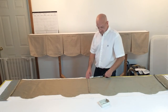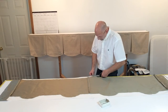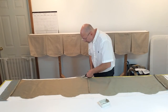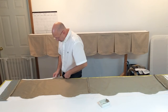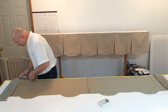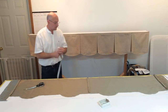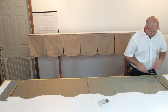Now over here, I shouldn't do it, but I do for whatever reason, I have a little jut here. This comes not quite even. So all I'm going to do is just come in and trim that a little bit closer. And it won't show up. It won't do anything. You have a half inch on the top as an allowance. So I wouldn't be overly concerned if you have a little jut where the two seams don't quite line up perfectly. Now we're going to trim the bottom of it.